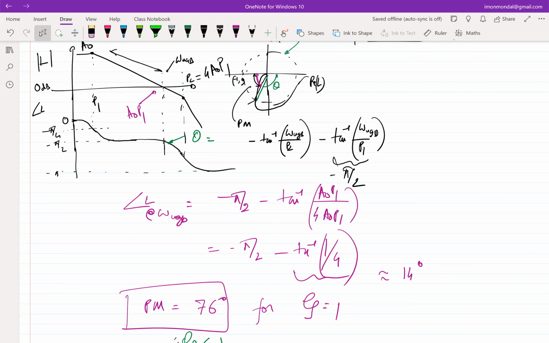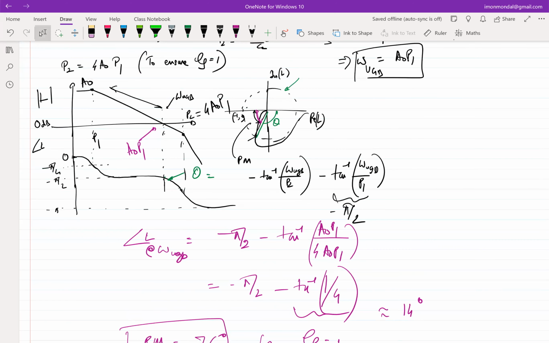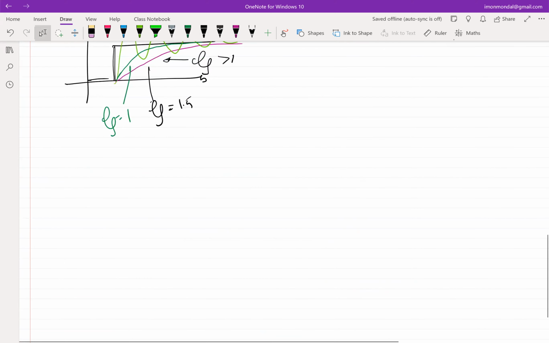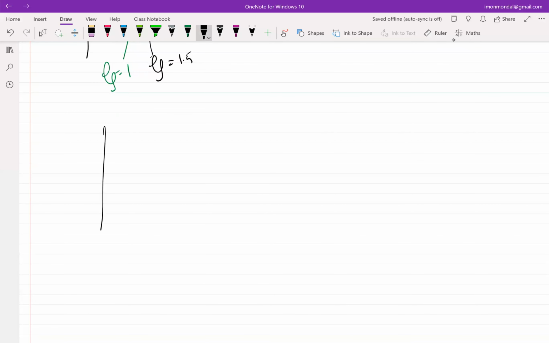Right? Does that make sense? I'm adding more capacitance. The capacitance needs more time to charge, which means I'm slowing the system down. Yes. Okay. What happens if there are more poles before omega UGB? So what will it look like if there are more poles before omega UGB? It would have looked like whatever was there before we had applied this pole splitting, right?